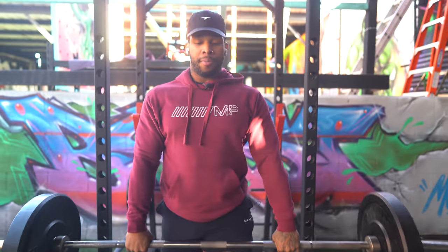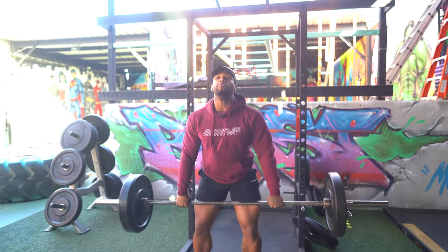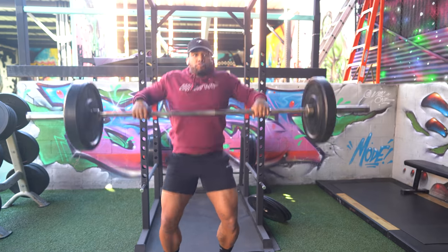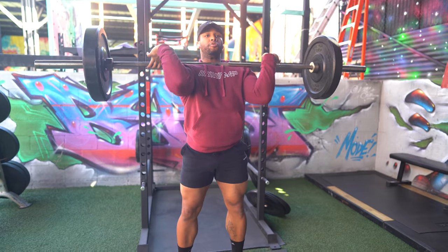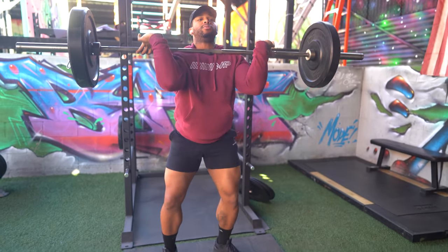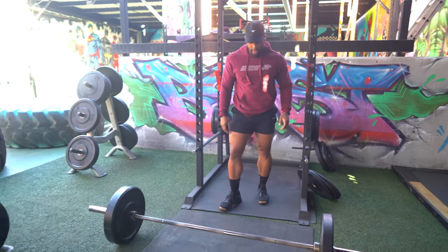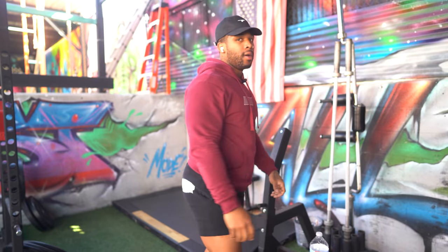What I mean by that, boom. One, two, three. One. Two. Three. Four. Five. Front squats. One. Two. Three. Four. Nice and easy. I'm gonna do this for five to six sets.